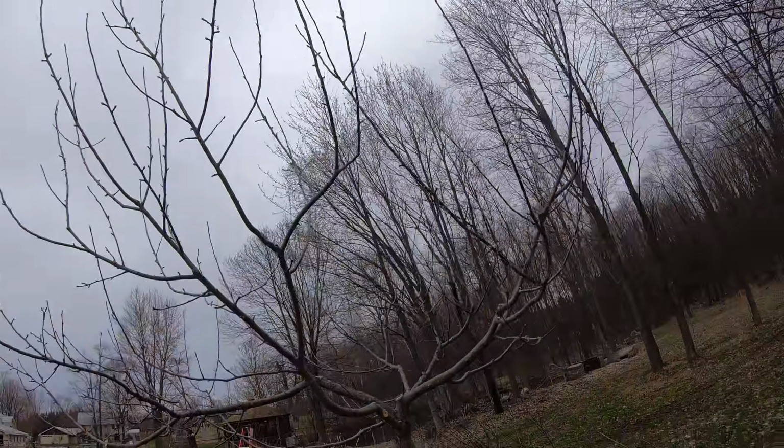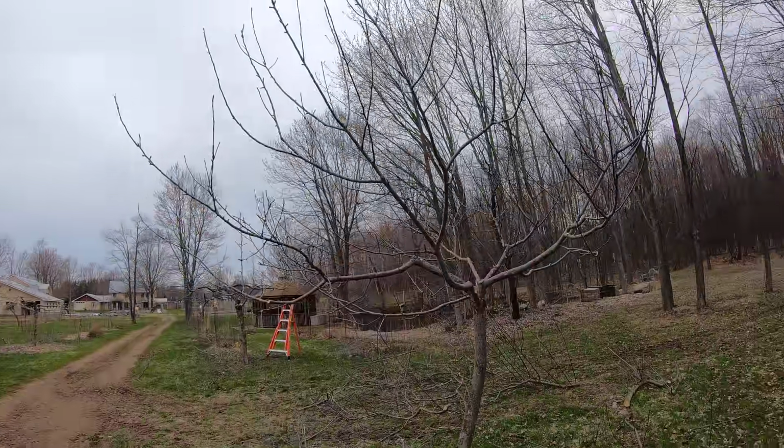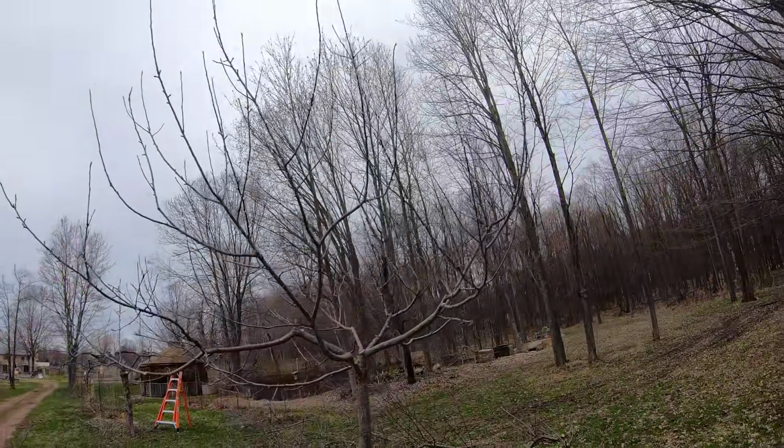Now I've got all these water sprouts coming up here, and I still have some diagonals, but I think I'll get the ladder and come over and take a closer look here.